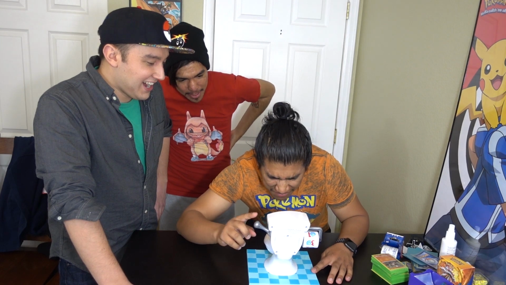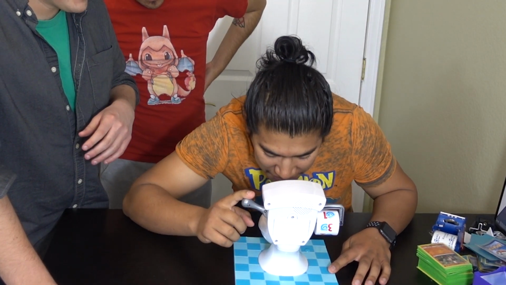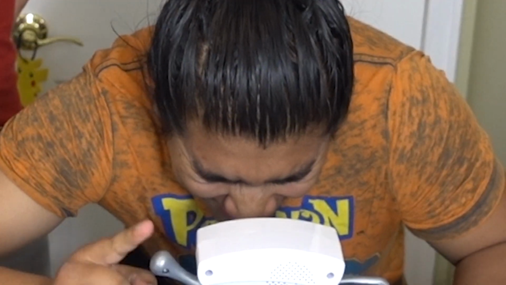Okay. So start off with E. Ekans. Farfetch'd. Ghastly. Haunter. Inky. Jake, what is it, Jake? Pop. Three. Oh, no. What's your lucky number? Get in there close, boy. Oh, man. Get over it. That's two. Oh, no. Okay. Jigglypuff. Kingler.